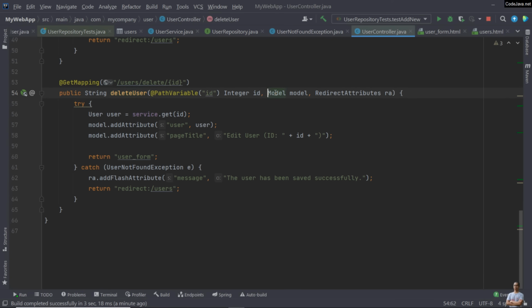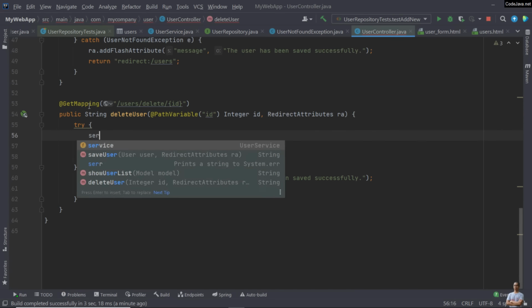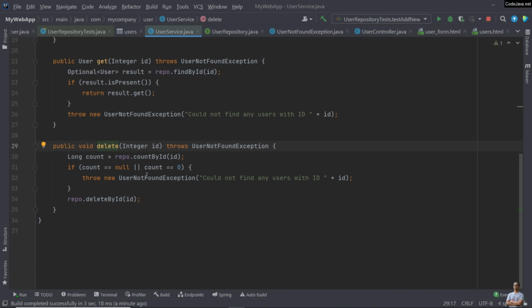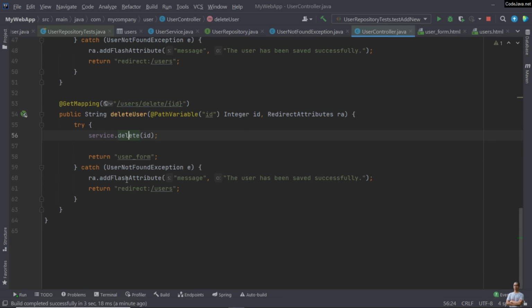We don't need to use the model object, and here we call service delete passing the user ID, and in case a user not found exception is thrown here, then we redirect the user to the listing page with this error message.